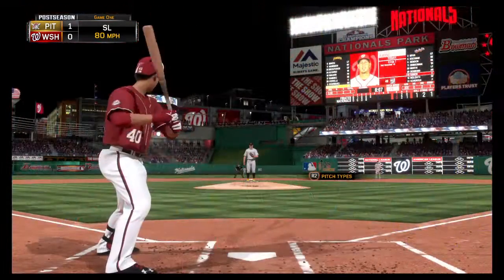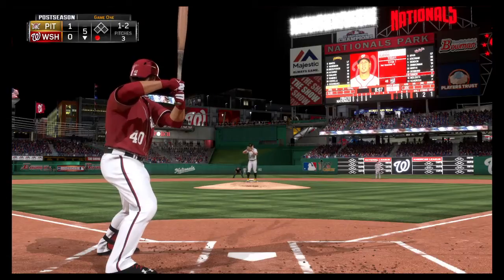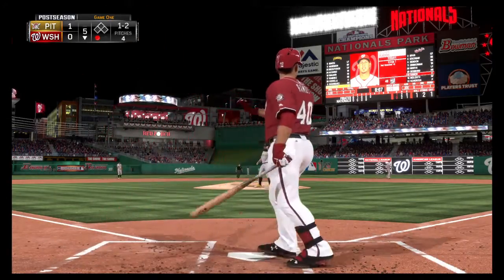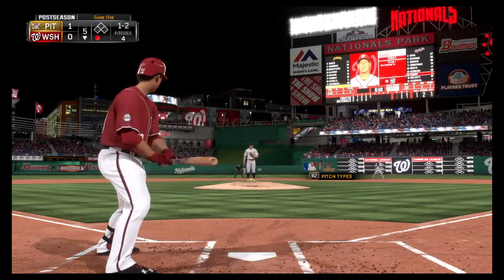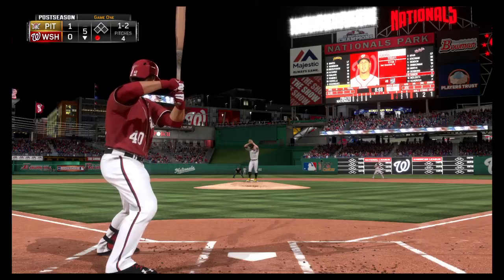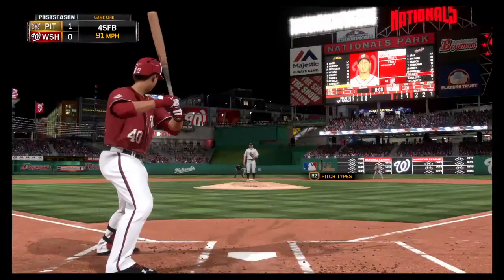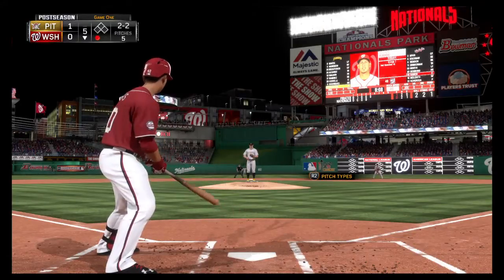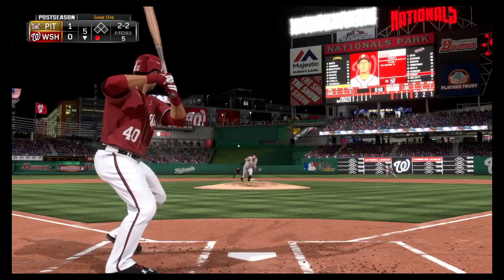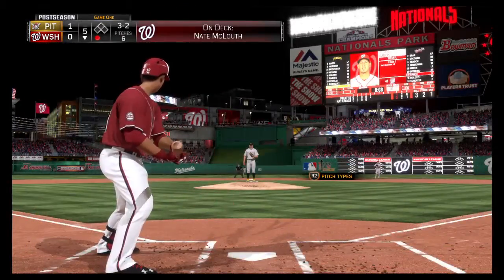Way outside. 1-2. And now, as a hitter, 1-2, you've got to be thinking right center field. They'll take a little swing out and try to drive something the other way. He'll try again, 1-2. And look out. He has to back away there and then give a little glare out to the mound. It's ball 2. Yeah, he's not trying to hit him, I don't think, but sometimes you need to keep guys honest up there. I think that's all he was trying to do there.